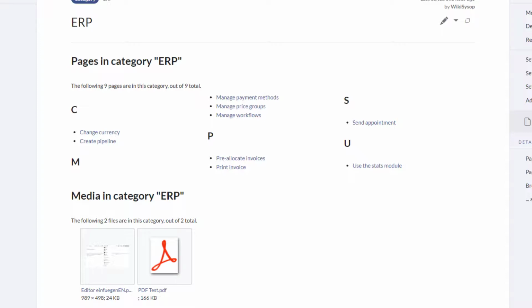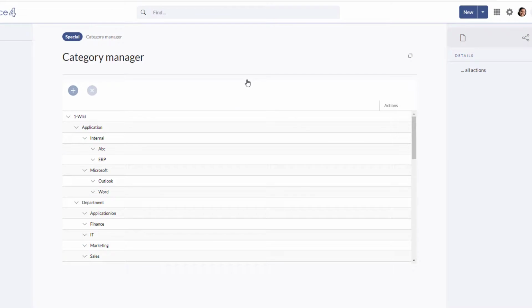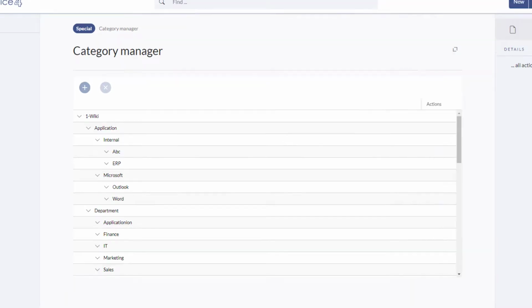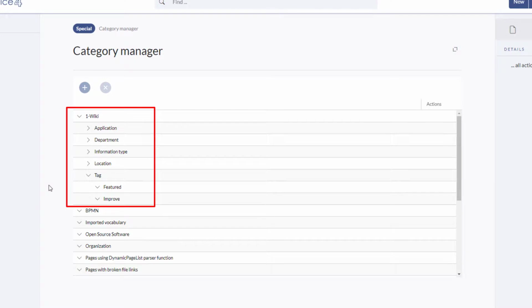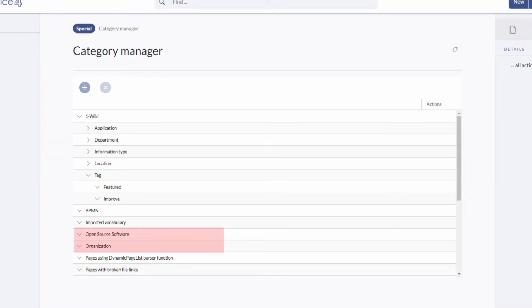There are a few things that you should know about categories. First, as we saw, categories can have subcategories, and it makes sense to create a category tree starting with a root category. The wiki does not distinguish between categories and tags. It's the same concept here, but you should predefine organizational categories and tags as we have done here so that they can be used consistently by all wiki users. Spontaneous tagging with wanted categories is also possible, and these wanted categories are also shown in the category manager.